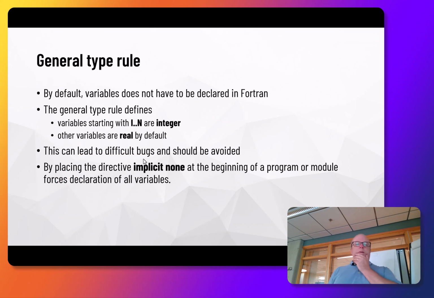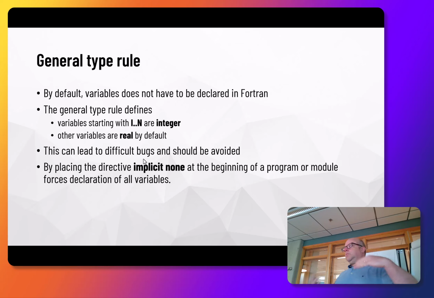Another thing that we have not gone into too much here: if you don't say anything, by default variables do not have to be declared in Fortran. That sounds strange, but there is something called the general type rule, which was defined somewhere in the 50s or 60s. Variables starting with I to N are integers, and other variables are real by default. I can't stress enough that you need to declare your variables, otherwise this will lead to bugs.